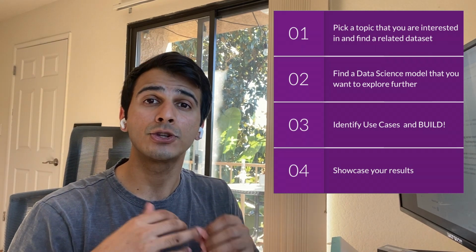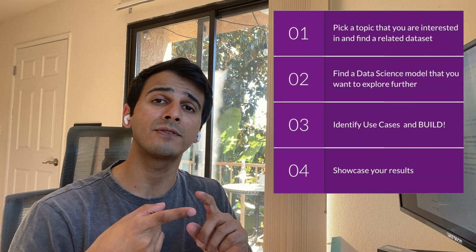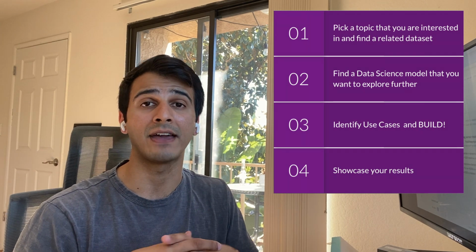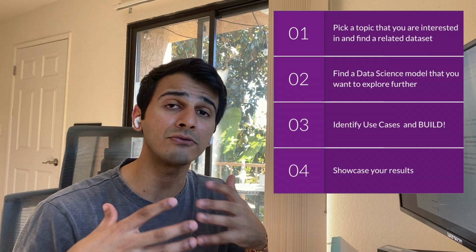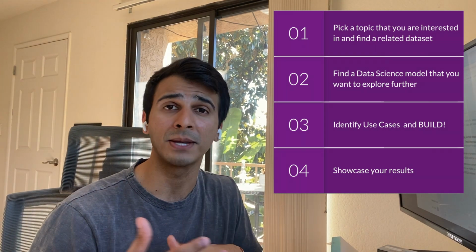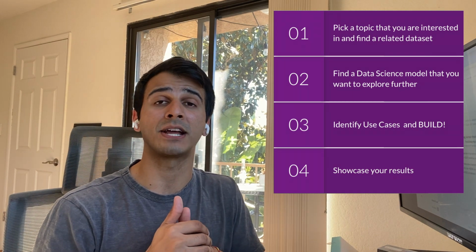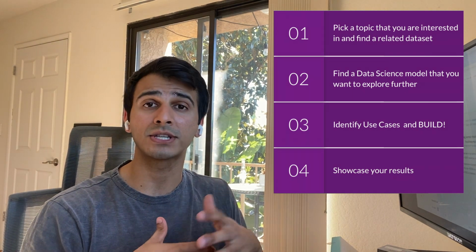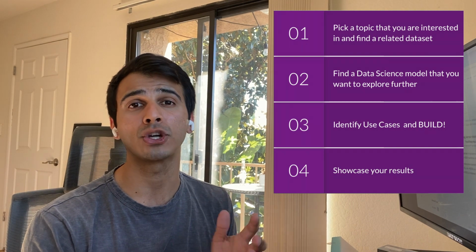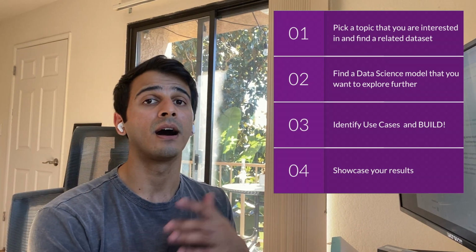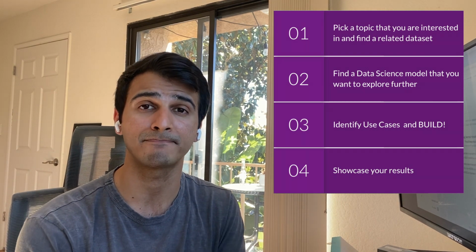Third is do your research. After you have a topic and an algorithm in mind, start doing your research, read, figure out potential problem statements you could work on, potential posts and inspiration that you could work off of. It's really important and I don't think it happens often enough. And lastly is showcase your results. I know that's not really the topic of this video, but I can't stress it enough. Showcasing your work is absolutely critical. So I'm gonna highlight how I'll go about doing that and some ideas for you guys.